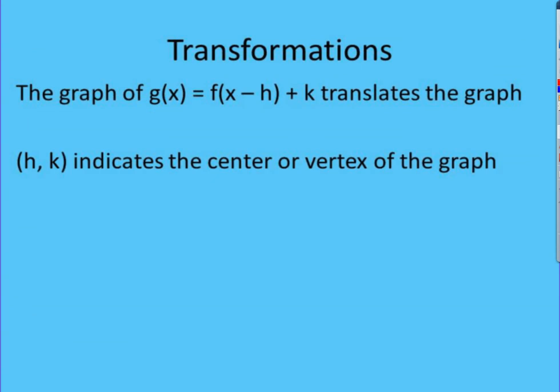When we're dealing with our function, the center of your graph on a parent function is at 0, 0. If we are translating it, we're going to move it left or right or up or down. The x minus h plus k is going to tell us how we're translating it. The center of your graph is going to be located at h and k. So anything that is added or subtracted to the x, whether it's inside a square root, inside an absolute value, inside parentheses, when you pull it out of the parentheses or put it back into the parentheses, you will be changing the sign.